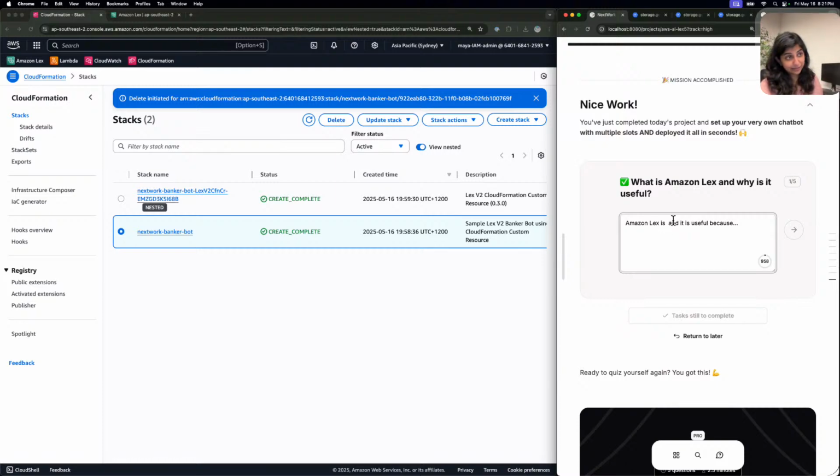Amazon Lex is an AWS service, and it is useful because it allows you to build a chatbot very easily. In this project, I used Amazon Lex to create a banker bot that acts like a banker.